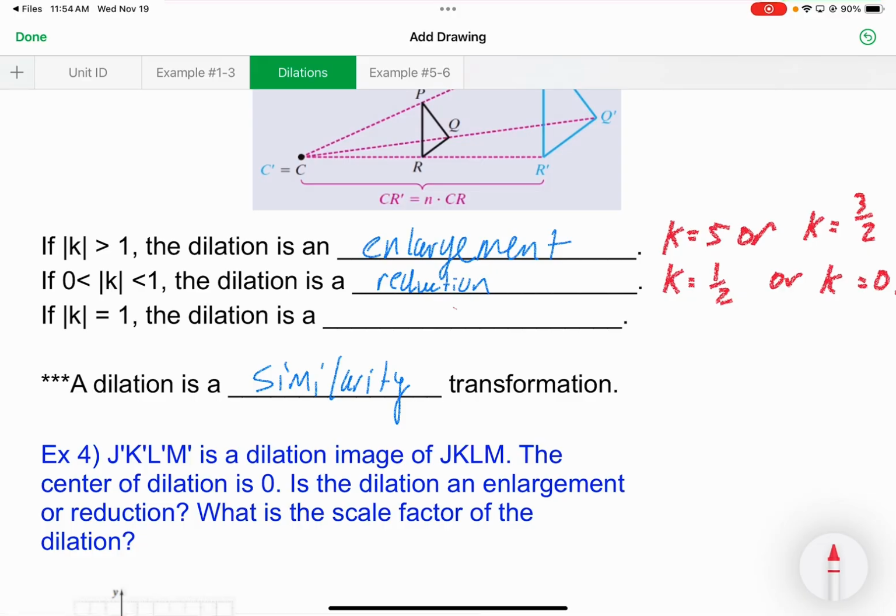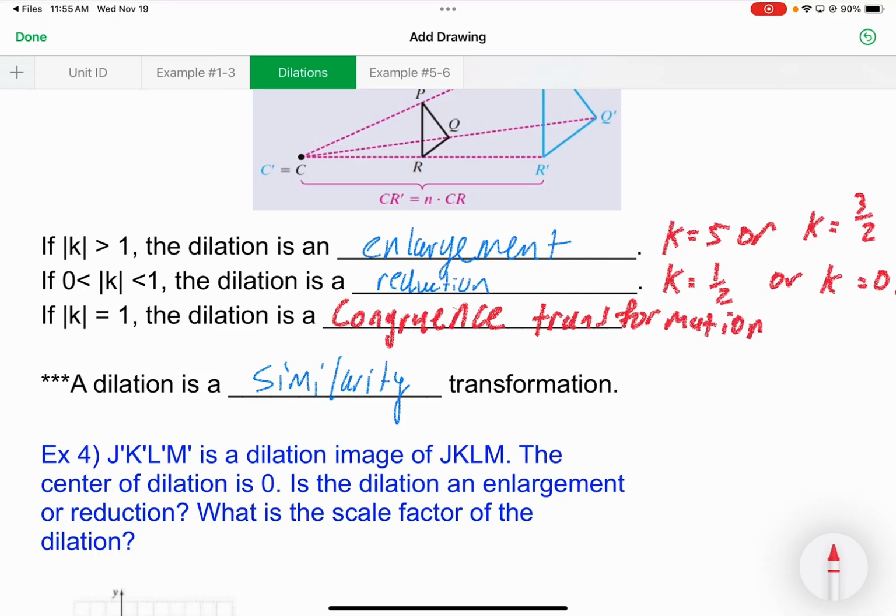So we filled these out yesterday already. We talked about dilating pupils in class. Remember that? And we all agreed that dilating something was changing the size. It was either making our object larger or smaller. So we wrote this: if your scale factor, which is the number that you dilate it by, is bigger than 1, it is an enlargement. If it is in between 0 and 1, it is a reduction. We didn't fill this one out yet. I said we'll just do it tomorrow. If your scale factor is equal to 1, then we say that the dilation is a congruence transformation.